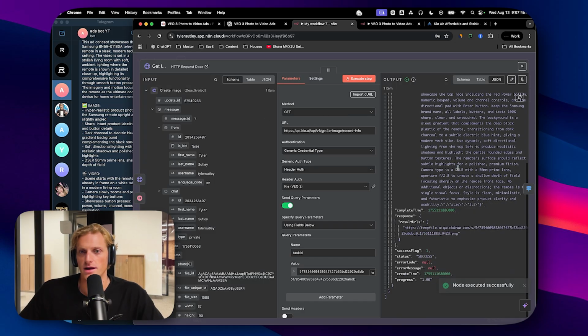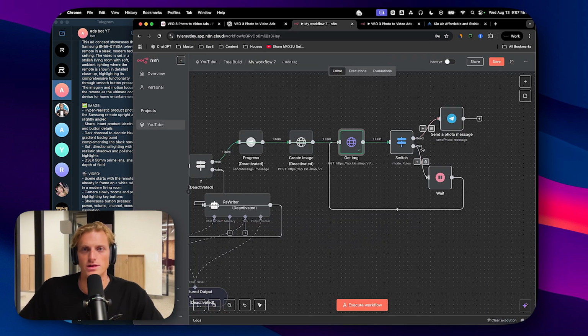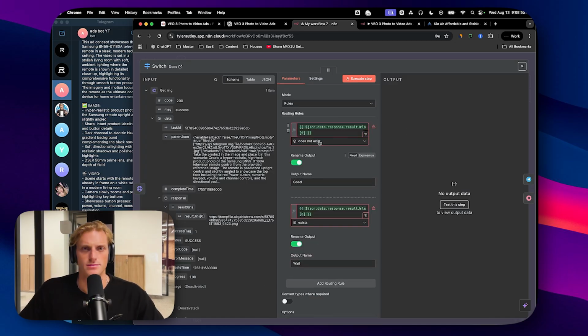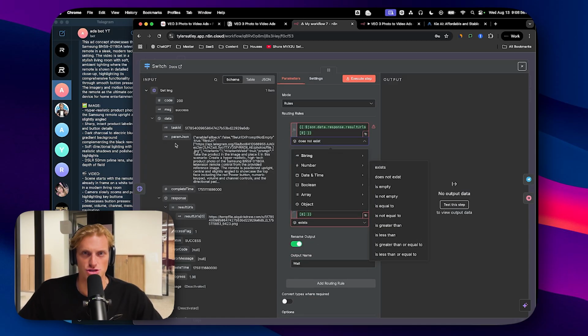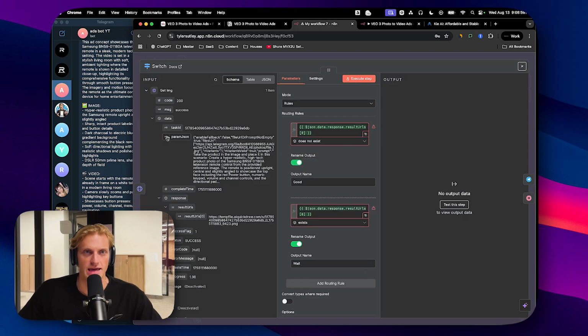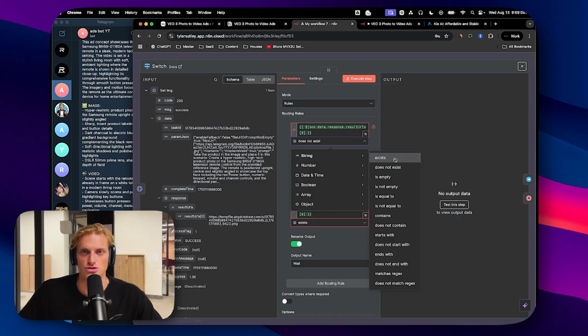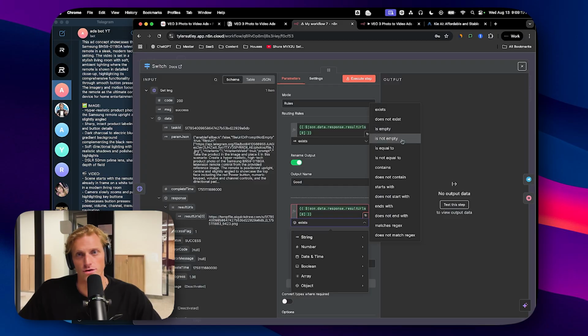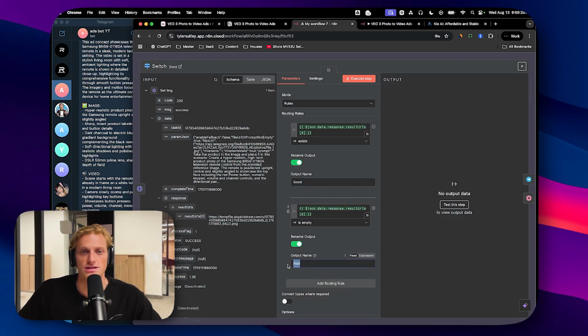And as you can see, I went ahead and ran it, and you can see the results URL right here as well. So all we're really looking for inside of this switch node is, did we get back a URL, yes or no? Inside of here, I'm going to change this. As you can see, this is an AB string. You can just put, if this does exist, that means everything is good to go. Now, if this doesn't exist, it'll be AB, or is empty, then we're going to continue to keep waiting inside of here.